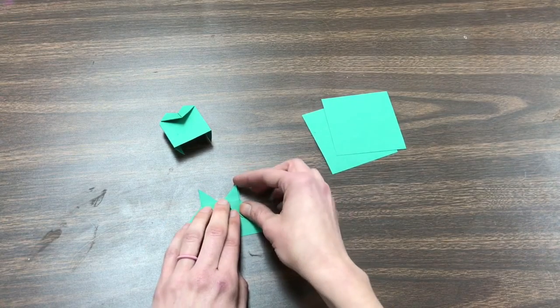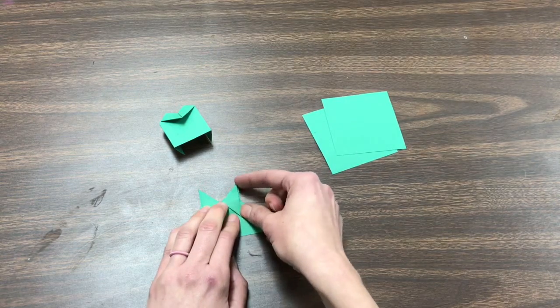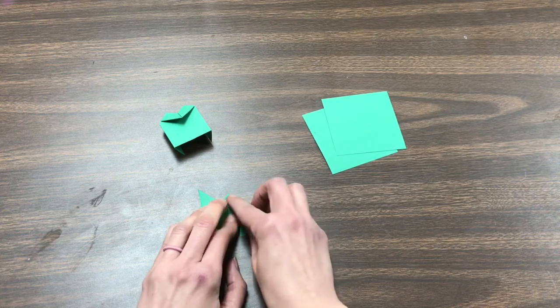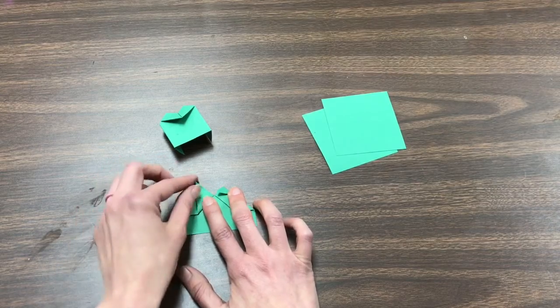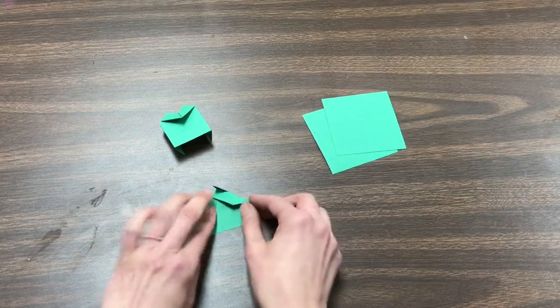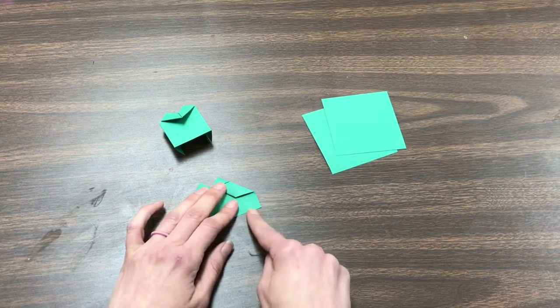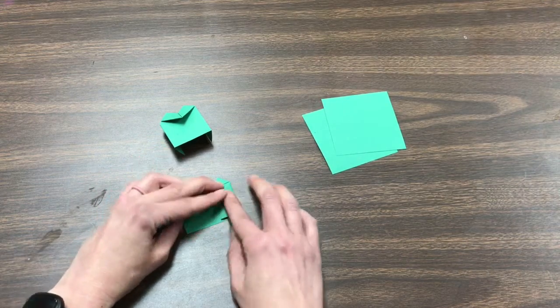Then take that top part, and this is going to come over to the middle. So I bring it down and over at the same time. So not just down, but down and over. So it looks like a little triangle. So 2 little triangles. Take this side, fold it to the middle. That side, fold it to the middle.